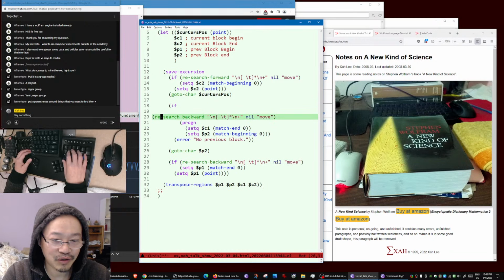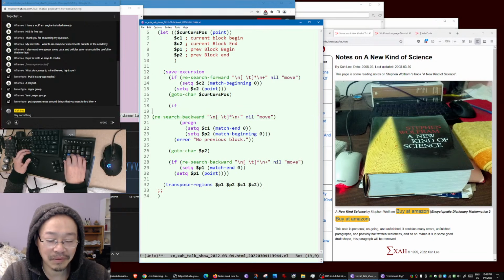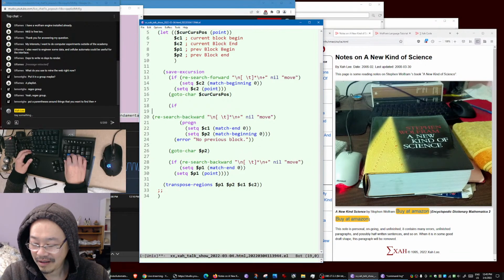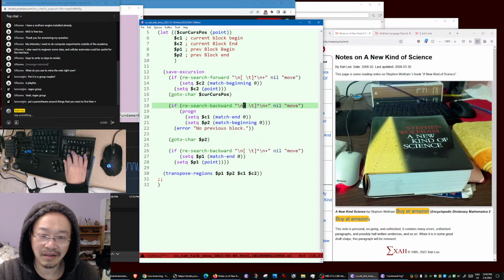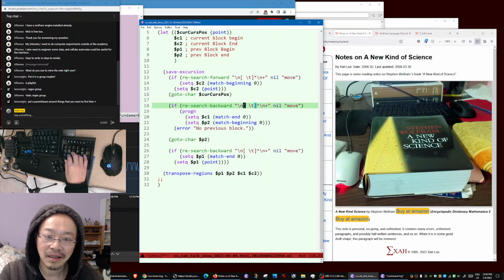Instead of using search backward, you want to use skip char. Yeah, that's right. The problem is when you search backward, like here, we are searching an empty line, then space or tabs, zero or more, then another empty line, at least one of it.